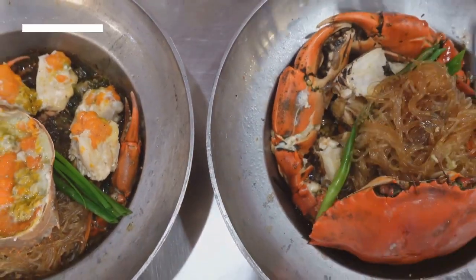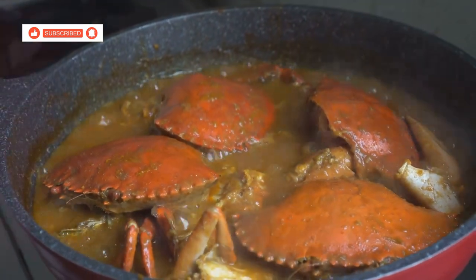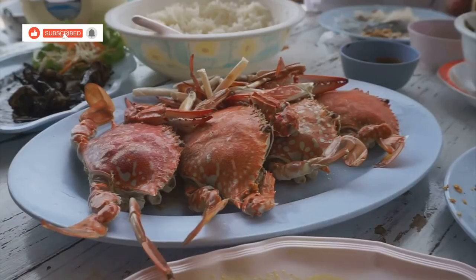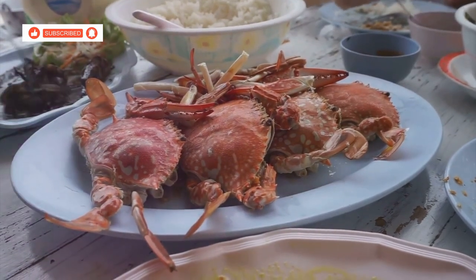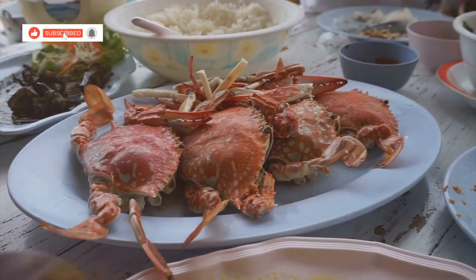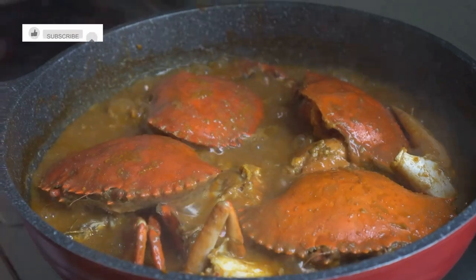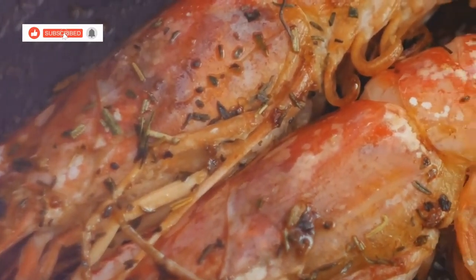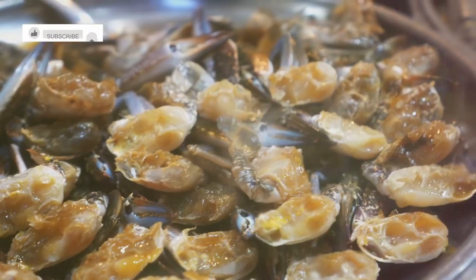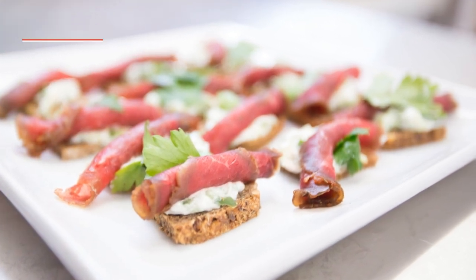Chapter 2: Kan Chiang Pun Ngueng, steamed to perfection. Next up we have another local favourite, Kan Chiang Pun Ngueng, which translates to steamed crab wing. Don't let the simplicity of this dish fool you — it's all about fresh ingredients and pure crab flavour. You're presented with a plate piled high with little parcels of crab goodness, the aroma alone enough to make your mouth water. The crab is steamed to perfection, retaining its natural sweetness and juicy texture. The most popular dipping choice is a spicy seafood sauce that adds a tangy kick to the delicate crab meat. Whether you're looking for a light snack or a starter to share with friends, Kan Chiang Pun Ngueng is a surefire winner.